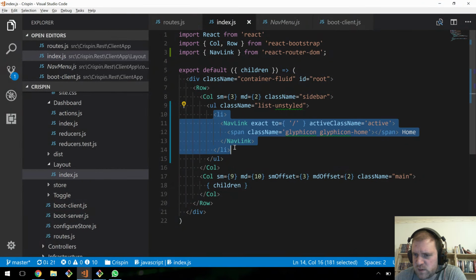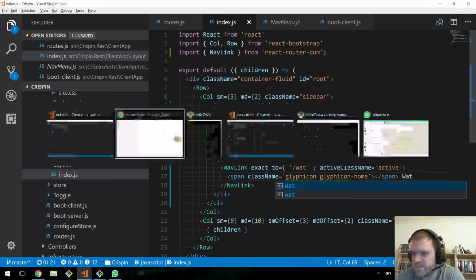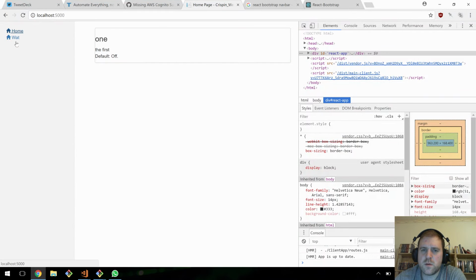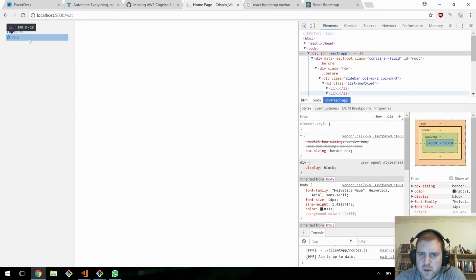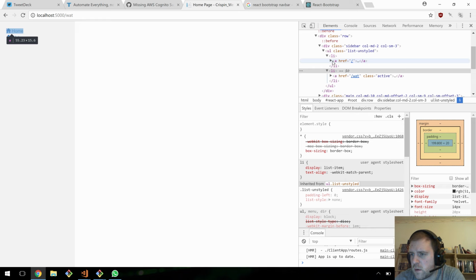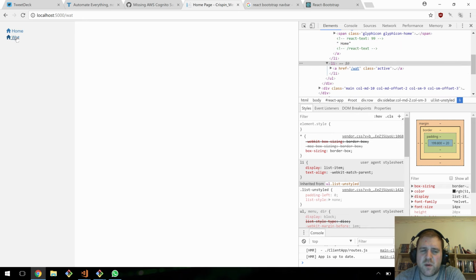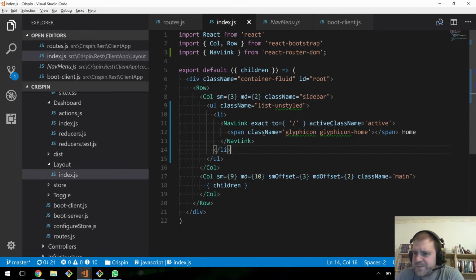Right, now that I've done one of those, let's put a second one in with a different URL on it. Okay, so the active class thing doesn't seem to be doing anything. Is it actually being applied? Oh, it is. Ah, but because I'm not in a navbar or anything, things aren't being styled. That's fine, whatever. We can deal with that later. Right, let's delete that again. So, okay.